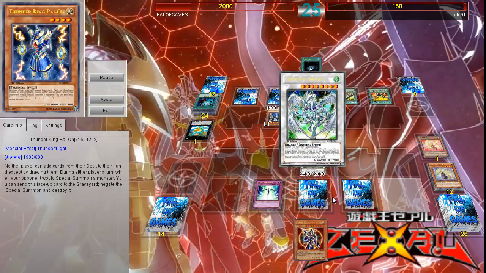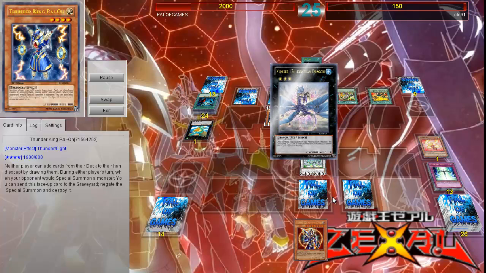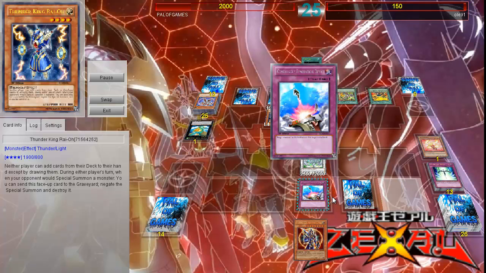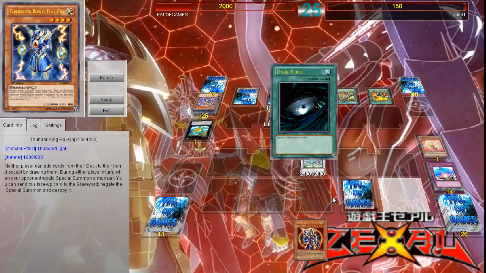Now he's left with his final move he can make, which is his Dark Hole in hand. Now, I've decided, based on the fact that even though I can negate, it's better for me not to, because I won't take 1,900, and even if I did bring it back, he'd get rid of it with Thunder King. So it's better just to keep the 1,900. I'm better off for it.